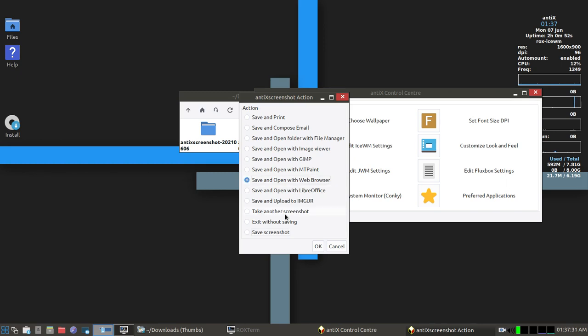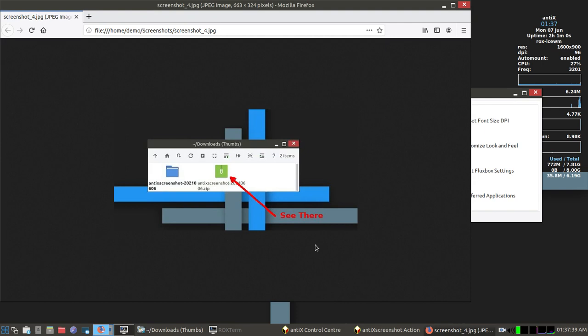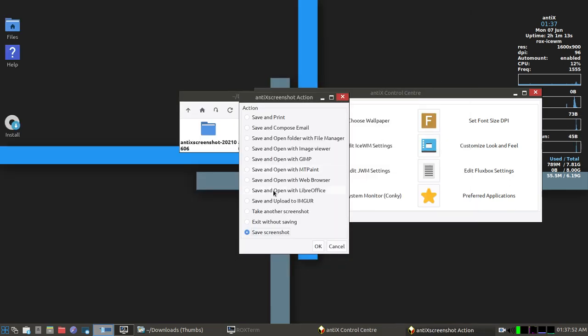Open it in your web browser. It'll open Firefox-ESR. It's a little slow because it's on a flash drive here. And you'll notice that it's opening it from my hard drive. So it's not like a link I can send somebody. LibreOffice, it opens it in the draw program.